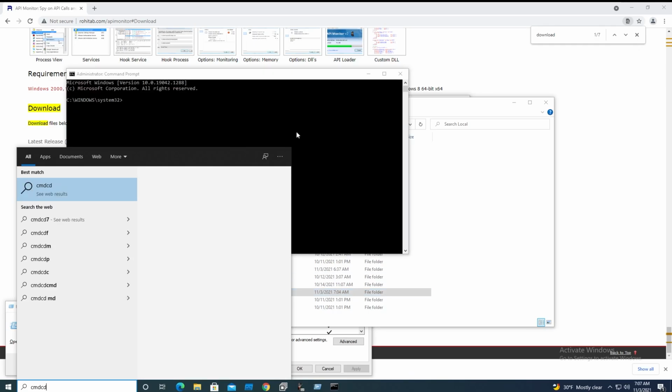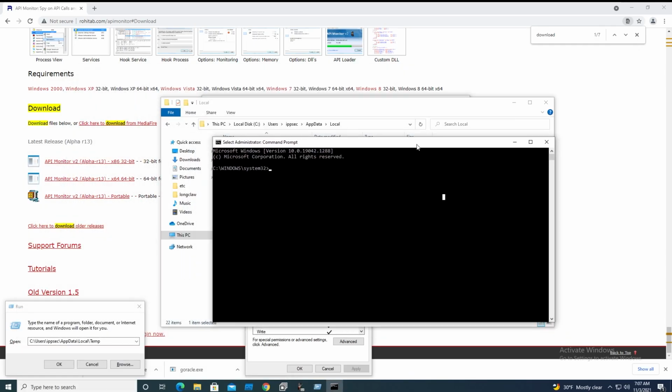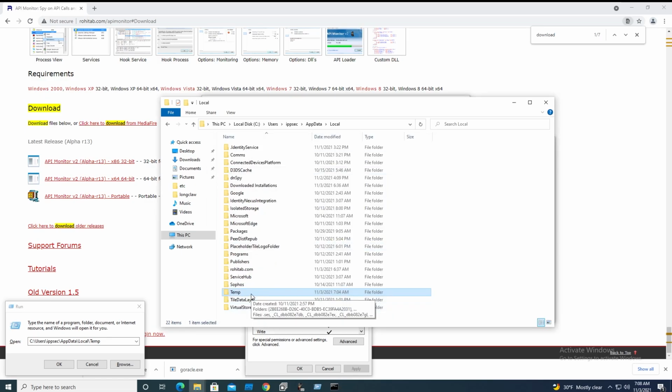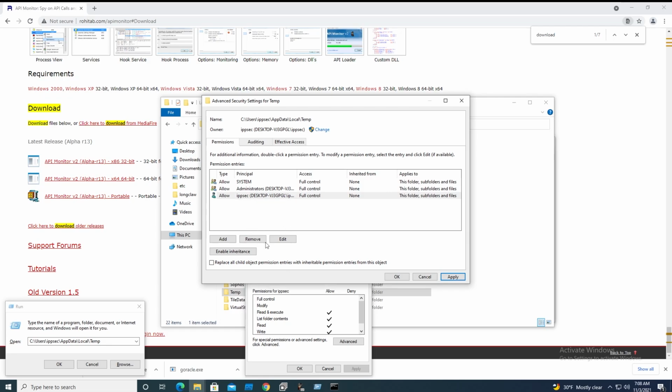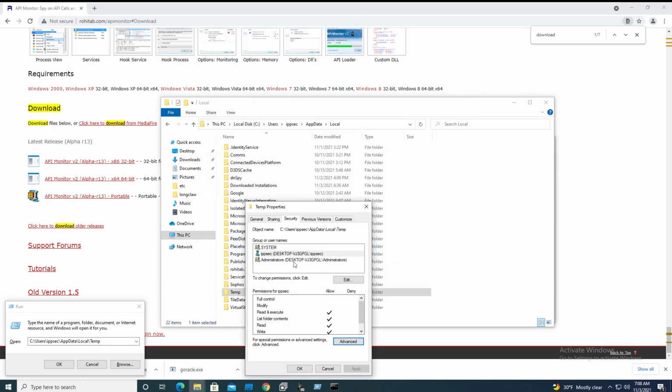Well, the easiest way to fix it would be to revert to your snapshot, because you took one, right? But if you did not, you can go to AppData Local and then run icacls temp /inheritance:e to enable. And now we have re-enabled inheritance on this directory, which we had disabled before.